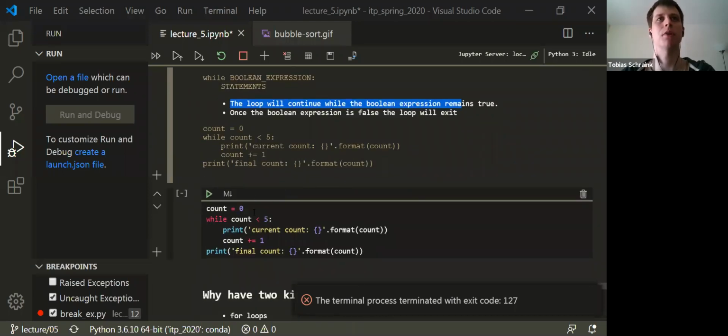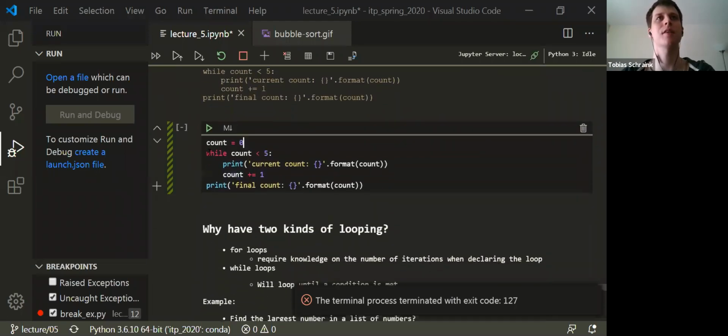So here's a simple example. Let's say we initialize count at 0, and then while count is smaller than 5, we're going to print the current count, and then we're going to do count plus equals 1, and then we're going to print the final count, right?